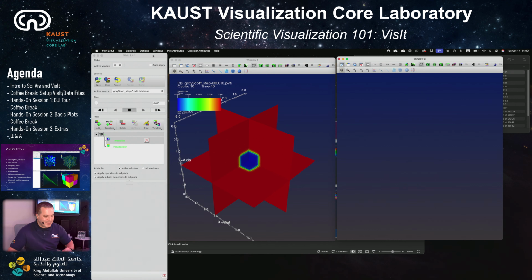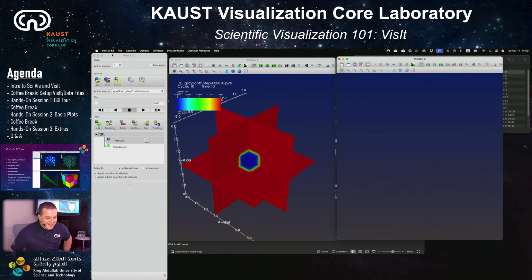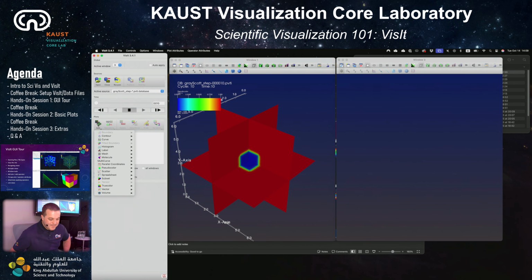And as the operator suggests, it'll clone the plots. So you just go in there and delete the plots that you don't want. And then just to switch between your windows, so I've opened 3 of them, you go up here to your active window and select which one you're going to work in. So I'll move over to window 3 in this case, and then add a different plot. You can add multiple plots to the same window if you want, but in this case, I just want to show multiple plots in different windows.